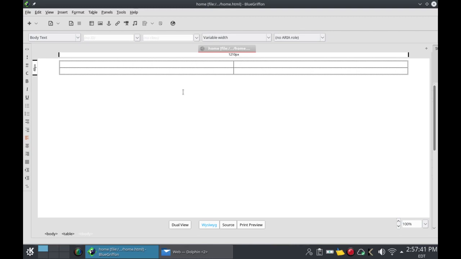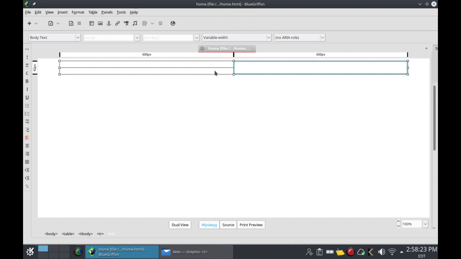Now that I've done that, the next thing I want to do is take these two cells and join them. To do that, I click in that cell first, hold the Shift key down, and select the second cell so that we have two cells selected. Then I come back up to Table and select Join Cells. Now that we've joined those two cells, we have one cell here and two here. Next, I want 20% of the left column of that table available here and 80% here. So this would be 80% and this would be 20%.